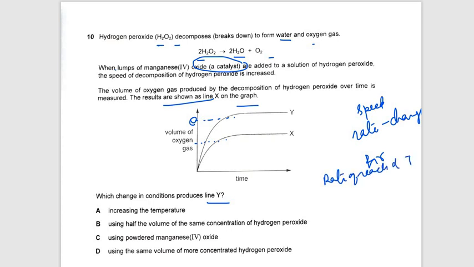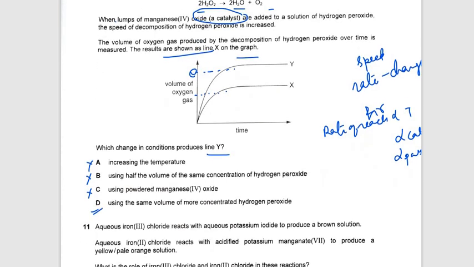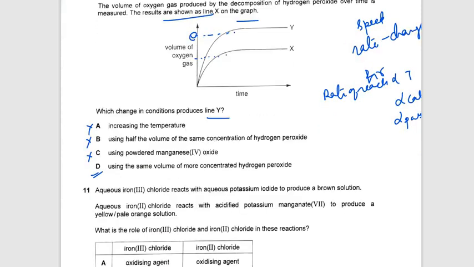So the rate of reaction depends on, tell me what factor? It depends on temperature, on catalyst, on particle size. Rate of reaction means you have the same reactant and you are getting the product in less time. But here the requirement is different, they want more product. It means these factors are not going to help you. Only when you increase the reactant will you see more product. So option D is correct.